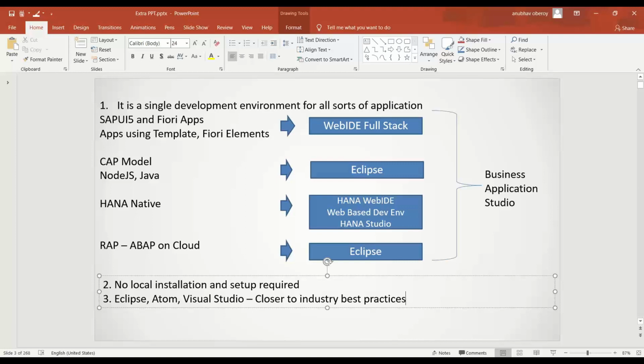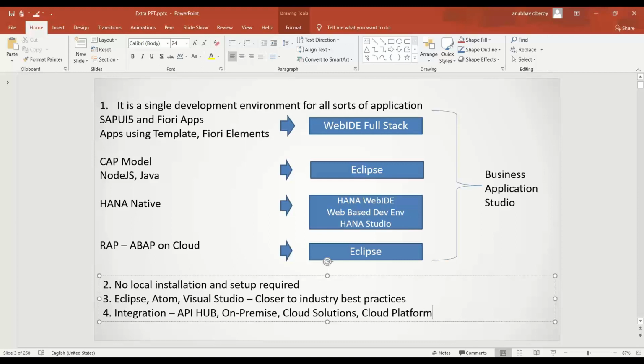Now, of course, you have all the classical capabilities like integration capabilities, where you can integrate with the API Business Hub. You can build applications using your on-premise solutions. It's possible. You can integrate with cloud solutions, your cloud solution APIs you can consume here. You can also integrate with Cloud Platform. So all the integration capabilities are still in there.